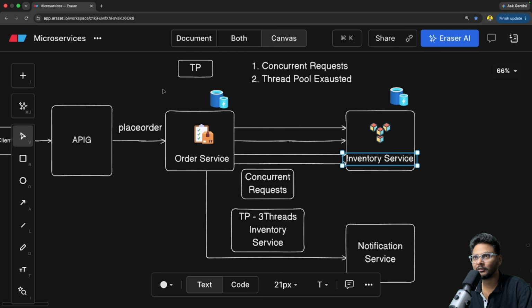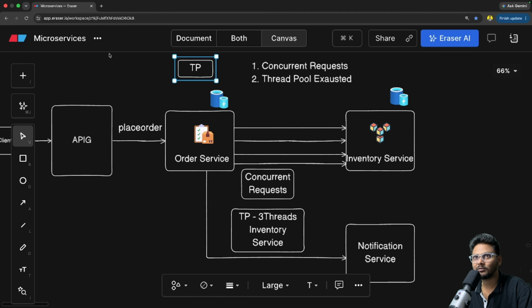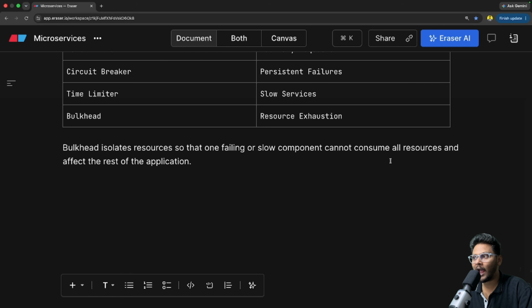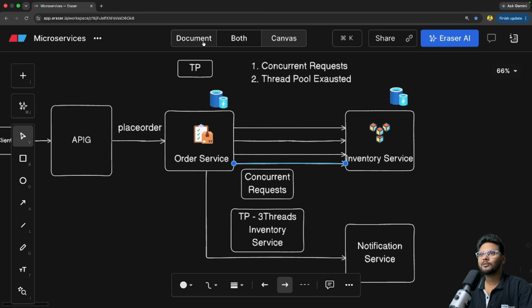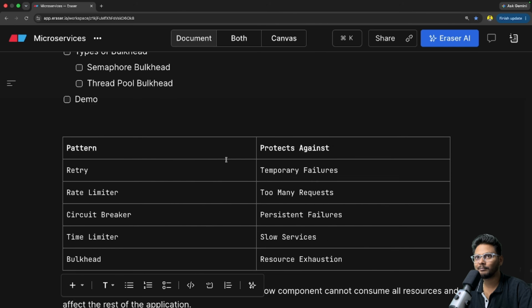All these 10 threads, this guy should not consume and affect the rest of the application. So it is basically isolating your defective part and the rest of your application is working just fine. So now only 3 threads are impacted or just these 2 concurrent threads are impacted in this case. So that is basically what we call BulkHead.